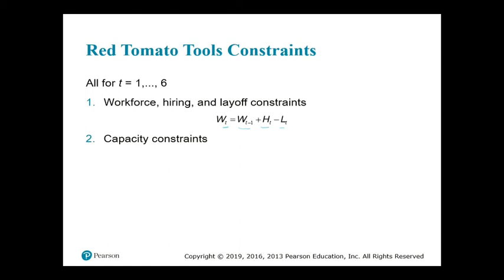The other one is capacity constraints. So basically, capacity constraints means that in each month, what we produce cannot exceed available capacity. Available capacity is determined by how many workers are there and how many hours they worked. So total number produced should be less than or equal to the total regular time worked by the workers plus total overtime divided by the number of hours required to produce a product. Right, so this is actually 640, no.